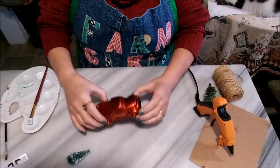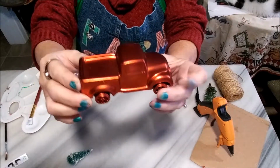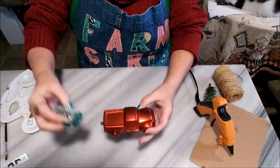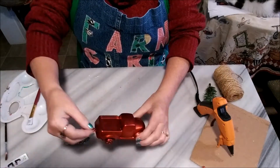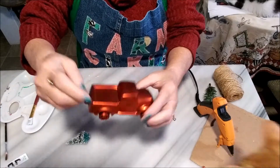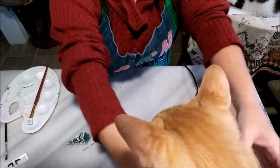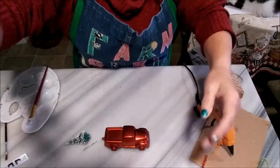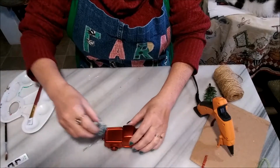And our next project is this little red truck. I'm going to put a little Christmas tree in the back and some berries. And what it is, it came 3 in a pack for less than $3, which is a good deal. And, okay, he left. I'm sorry about that.